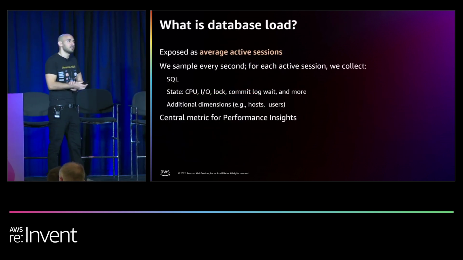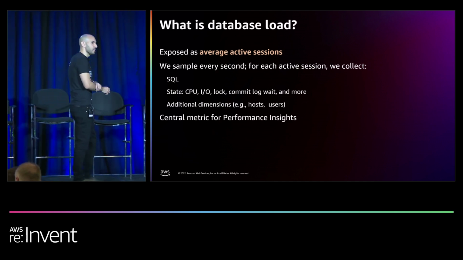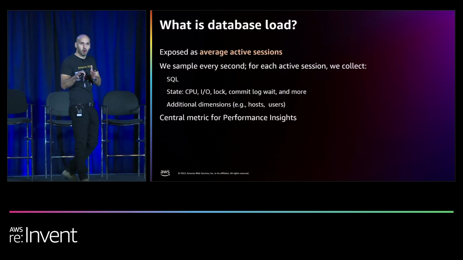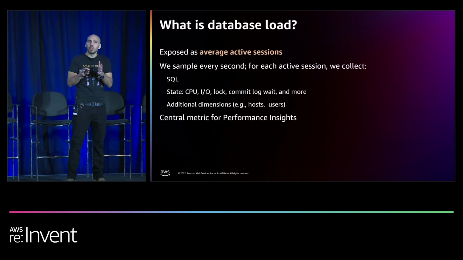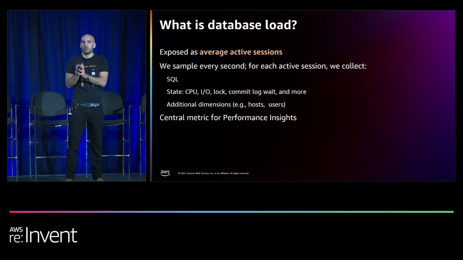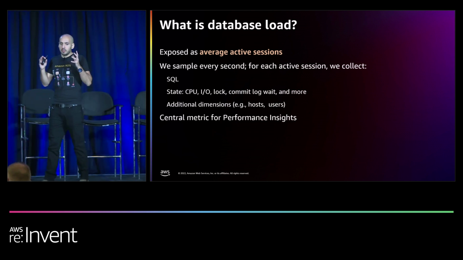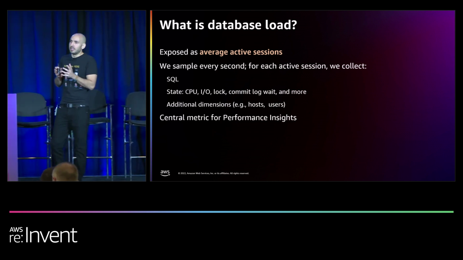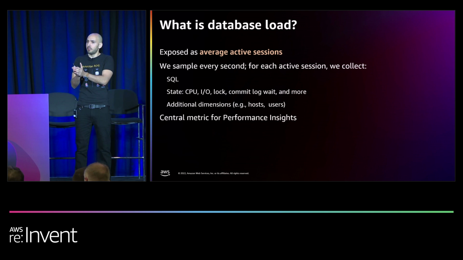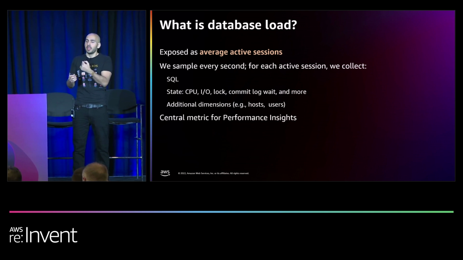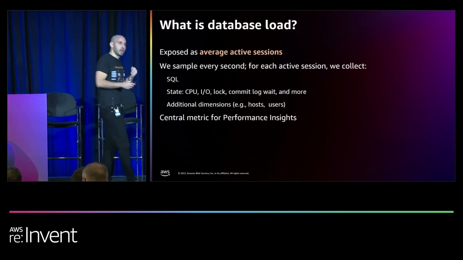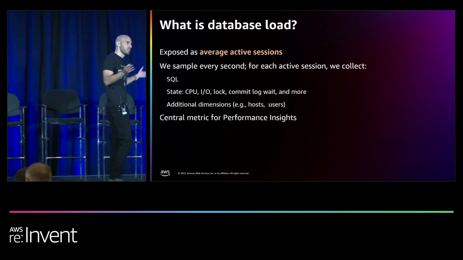So I mentioned that in Amazon RDS Performance Insights, we measure database load over time. But what do we mean by that? What do we mean by database load? So we're measuring the average active sessions. An active session is a session in the database that is running a query and is waiting for a response back from the database. It could be due to many reasons.